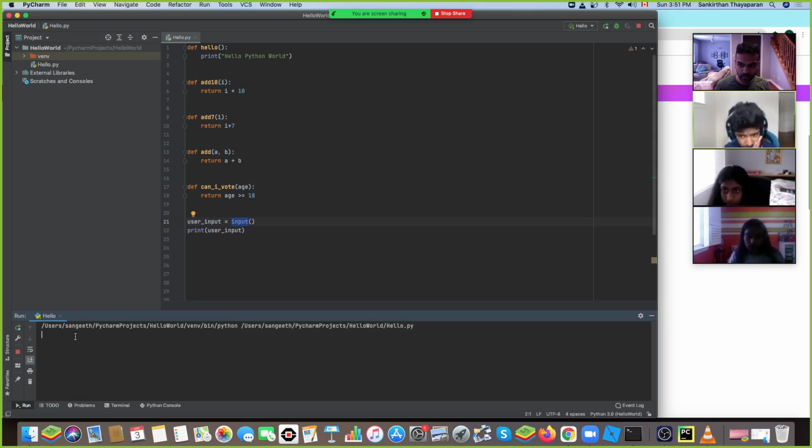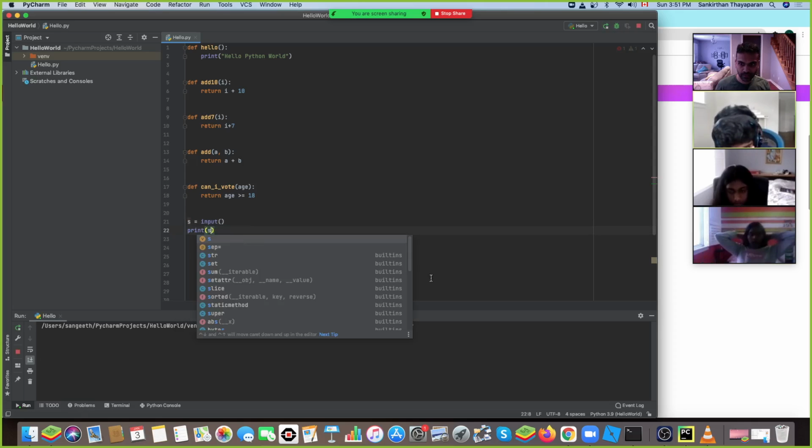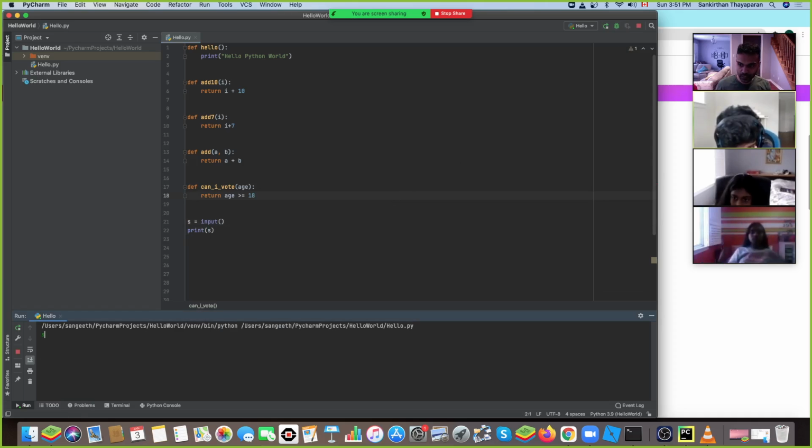It pauses execution of the program and waits for somebody to put something in and press enter. Then only it continues. As it continues, this user input variable gets the input from the user. I could have named it whatever. I could have named it S, same effect. Makes sense? This is how you get user input to your program.